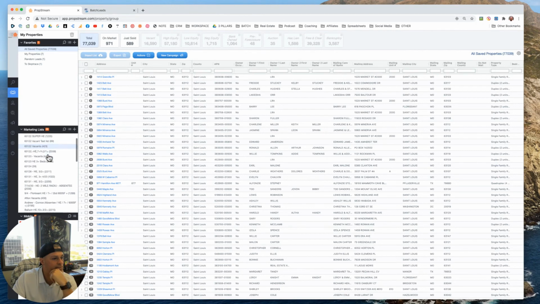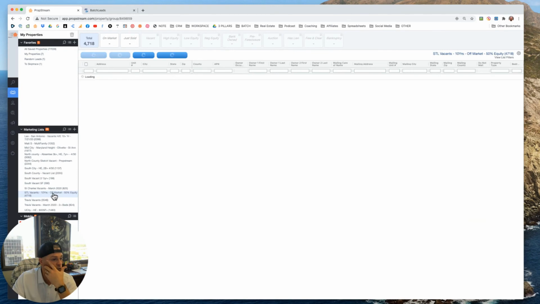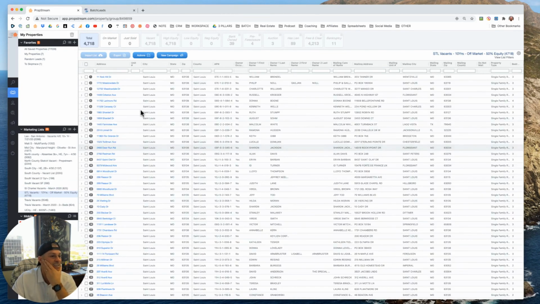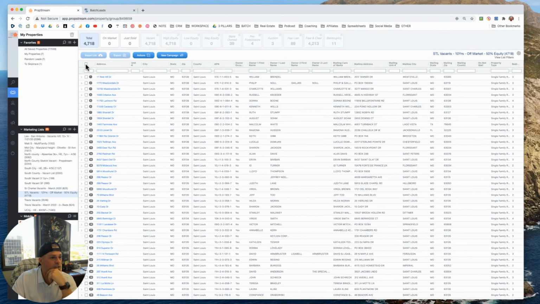Where's it at? There it is. STL Vacants, 10 years off market, 50% equity. There's 4,718 of these leads right here. All right. So what I'm going to do is I'm going to select this box right there. Again, you can see there's 4,718 selected here in the middle. And I'm just going to click export.